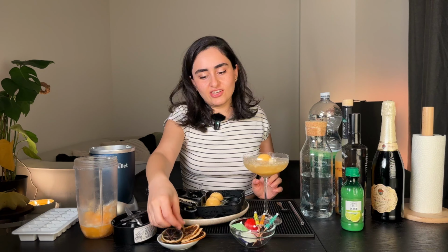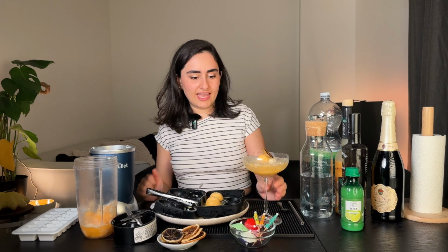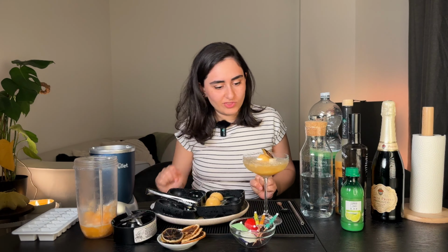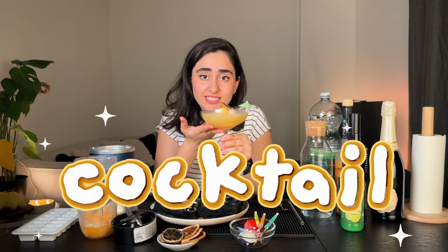And I'm gonna garnish it with a cute lime. Should I put an umbrella in? Not sure. Why not? Let's add an umbrella. So, ta-da! Here's your slushie base, your centerpiece, a beautiful cocktail that you can impress your guests with.